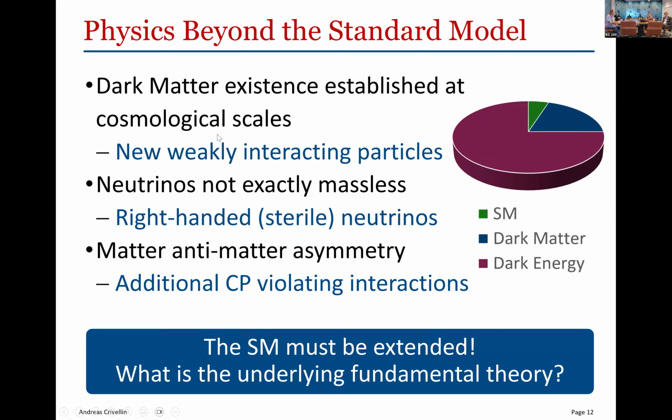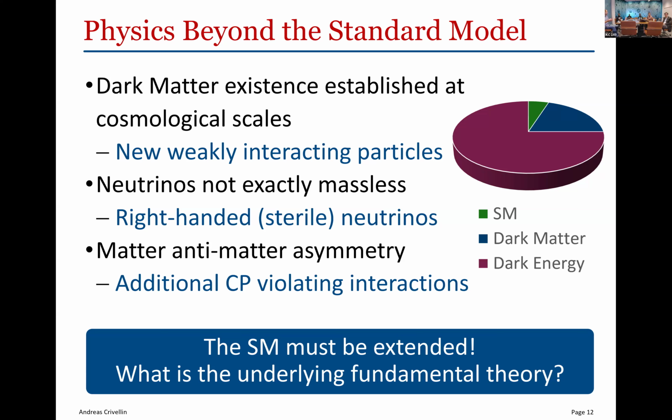But there's still the question, is there physics beyond the Standard Model? Now, as we already heard in the introduction, we definitely know there is. We already mentioned neutrino masses, but there are also things like dark matter. So why are the rotation curves of the galaxy bent? So why are they faster outside than expected? And another thing is, why is there a matter-antimatter asymmetry? So why does matter around us exist at all?